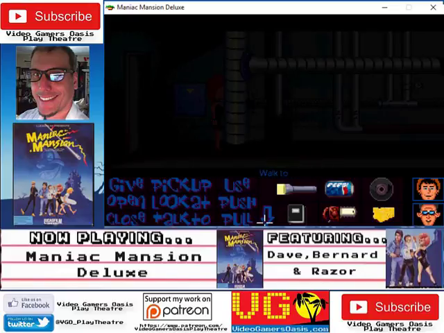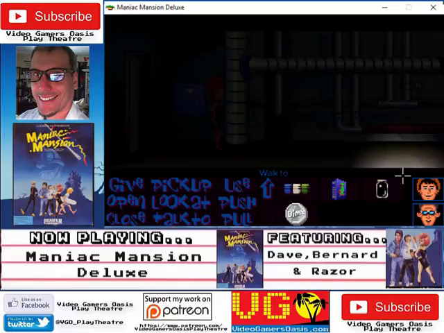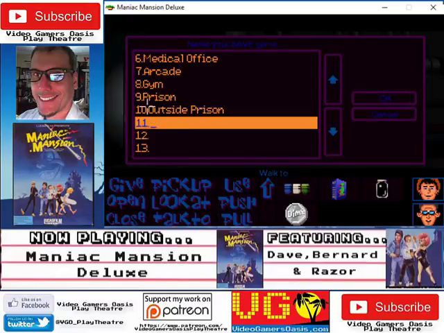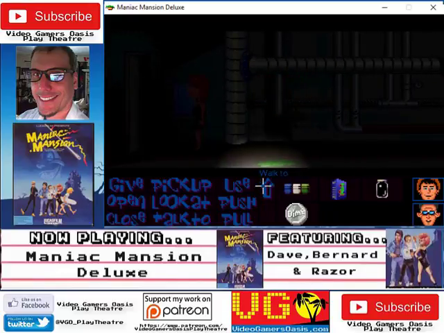So, that being said, use... look at key. Silver key. It's quite shiny. We'll save this game as silver key. We've got to rescue Bernard.